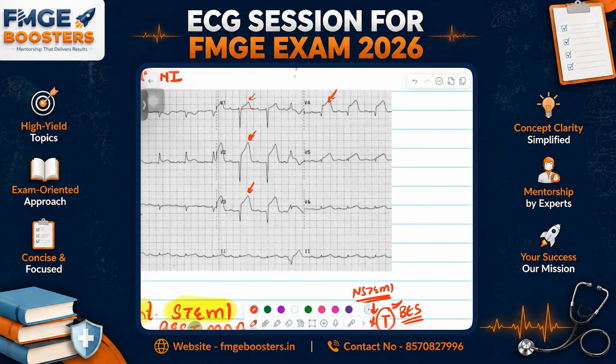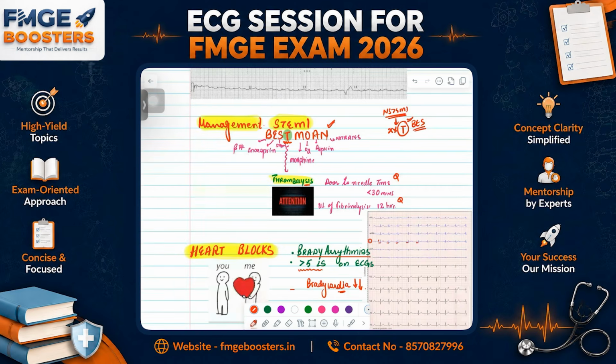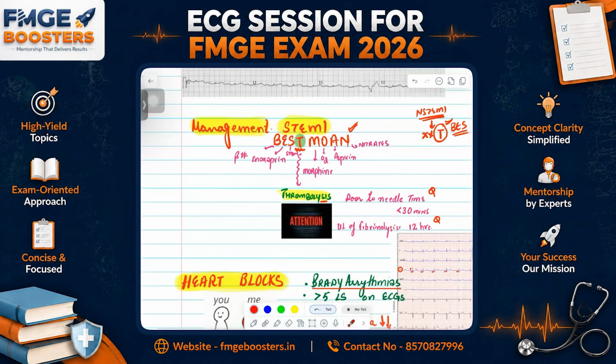If you see the baseline here, we cannot tell if it is significant. But if you see V2, V3, and V4, we have to see from the baseline, right? Just see the baseline from here. Okay? Clear, guys? We always see the amplitude from the baseline. We will not directly see the shape and diagnose it, right? Chalo.